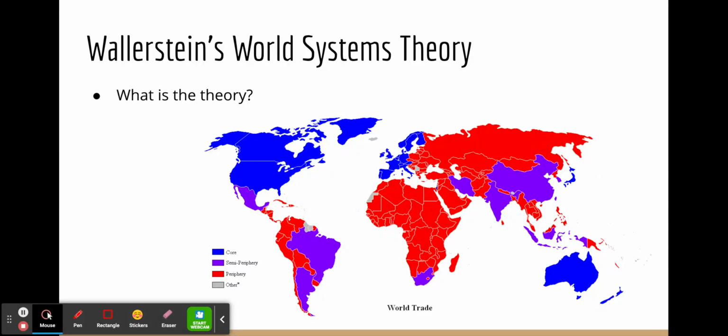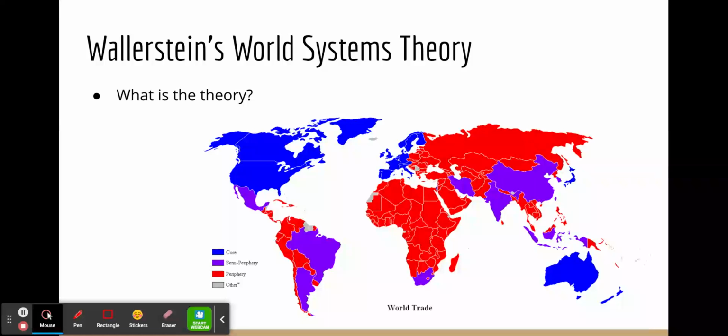Core countries are the ones who industrialize first. They're the most advanced with industrial systems and highest consumption rates. Their economy is mostly tertiary and above. It actively exploits and dominates the semi-periphery and periphery, and it keeps them underdeveloped in order to keep their place intact. And it benefits the most from international trade.